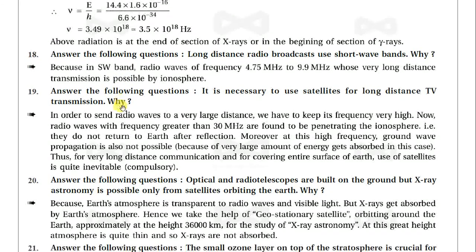Now answer the following question. Why do long distance radio broadcasts use short wave bands? Because in the short wave bands, radio waves of frequency 4.75 megahertz to 9.9 megahertz, very long distance transmission is possible by the ionosphere. In the ionosphere, long distance travel is possible. That's why we take the short wave bands.